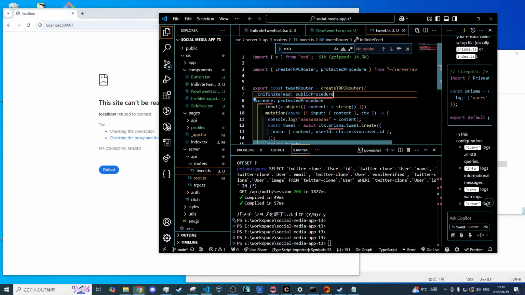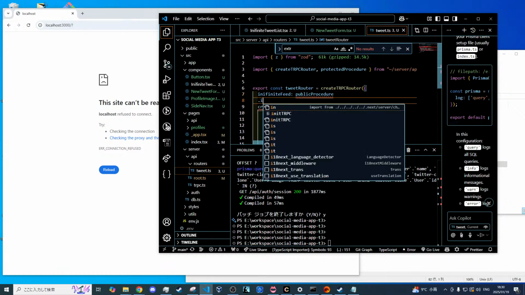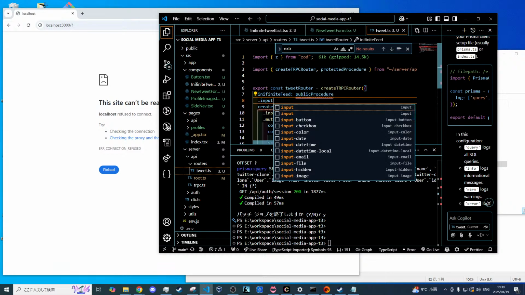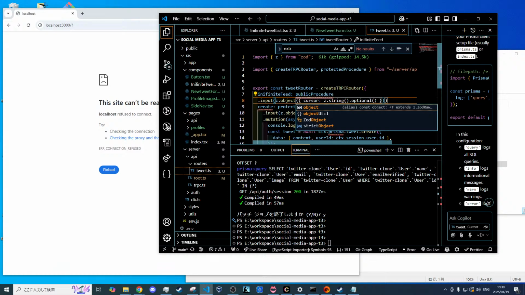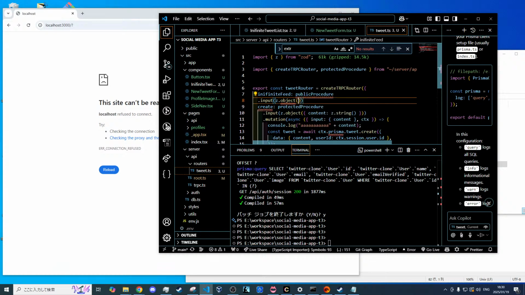procedure. And for our input here, we need to specify some objects that we're going to have. So our object here is going to have a few properties. The first is going to be a limit, which is going to be a number. And this is also going to be optional. So I'm going to make sure it's optional. And then we're going to pass in a thing called a cursor. If you're not sure what a cursor is, I'll explain it in just a little bit, but it's how we're going to handle pagination. So we're going to make this an object, and it's going to be an ID that is a string, and it's going to also have a created at, which is also going to be a date, just like that. And this entire thing is going to be optional.